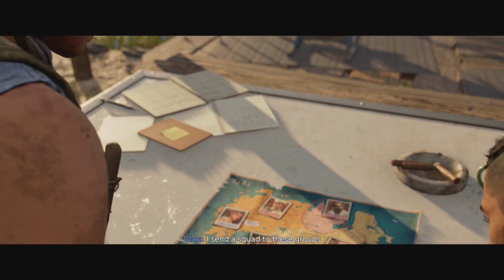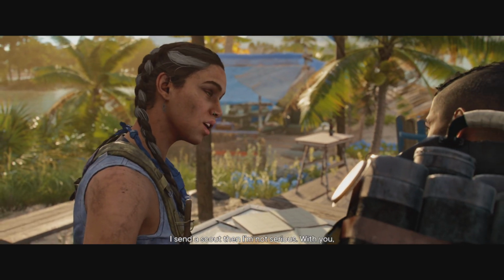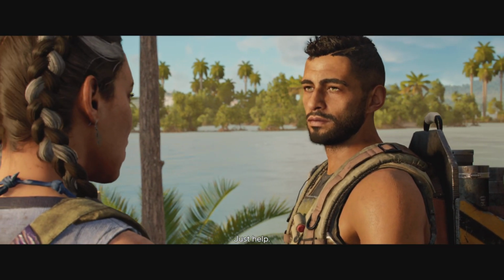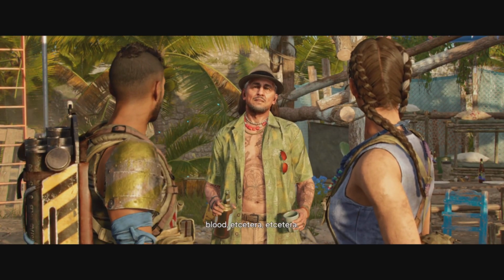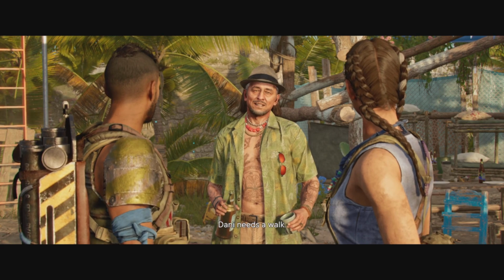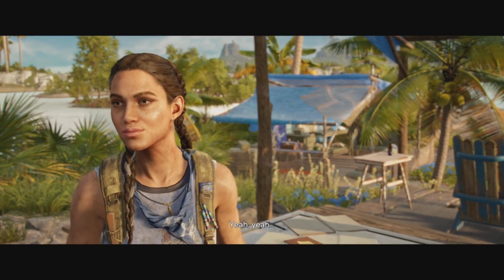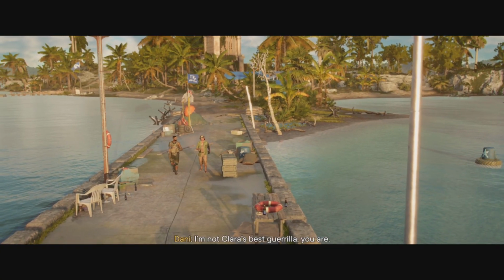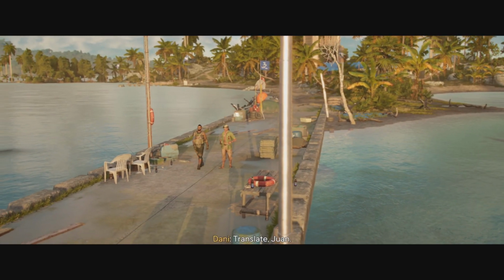I don't know if you guys noticed either, there's like a bunch of flyers and stuff that you can find all around here. With that, I get my best idea from other Far Cry games and villains. Libertad takes the capital, we slit Anton's throat, maybe drink his blood, etc. It's almost like all the Far Cries are happening, maybe not at the exact same time, but in the same space, at the same juncture, maybe within the same decade or something.